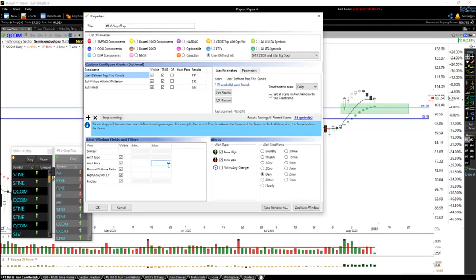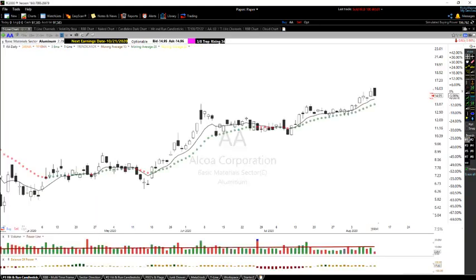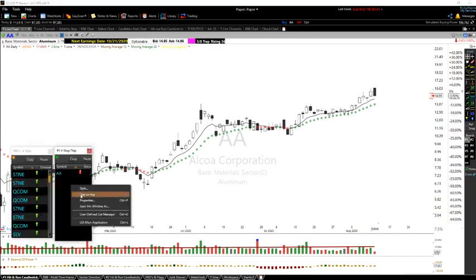So anyway, I'm going to do this. I've got everything set on the daily. I don't fuss with intraday charts. I don't mess with that. So there's the only change I'm going to make right now. And then I'm just going to click OK. And the chart is going to go black like this until everything scans through. And then I'm going to watch for it. And as I see these, whoops, let me fix this real quick so it stays on top.